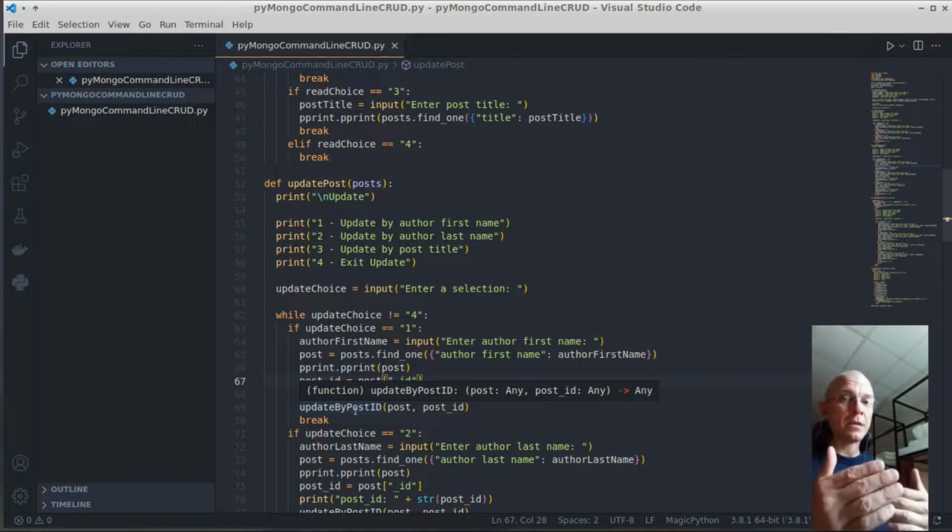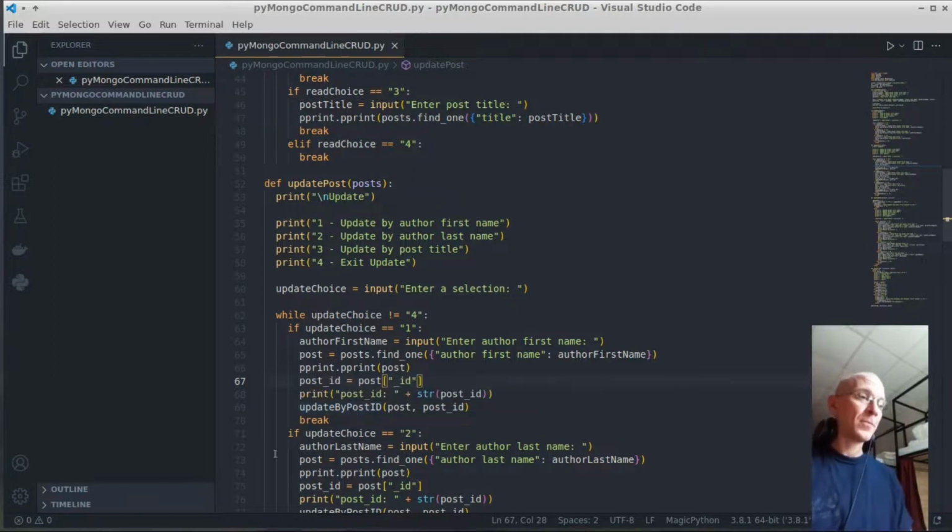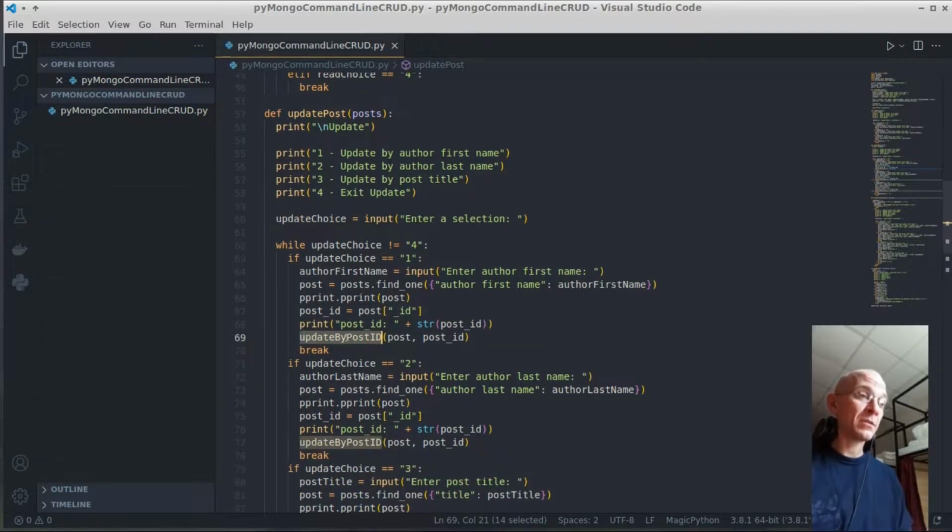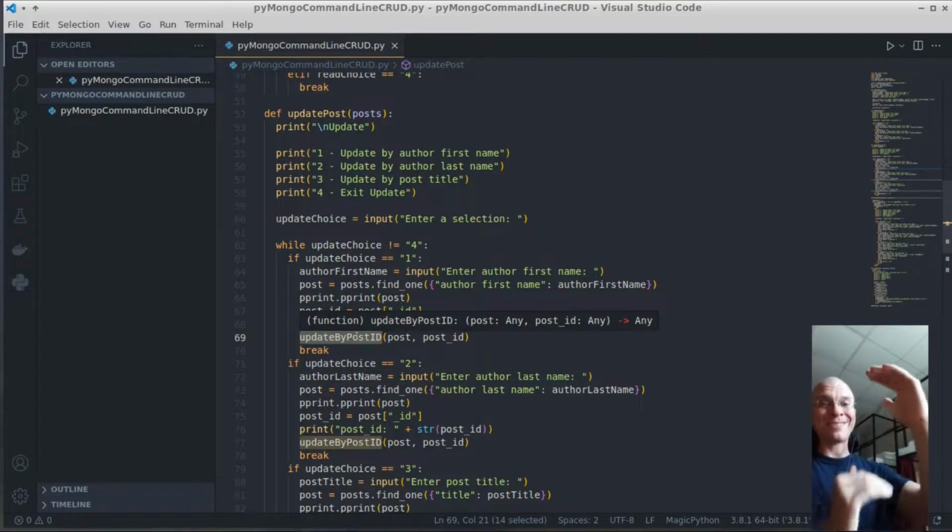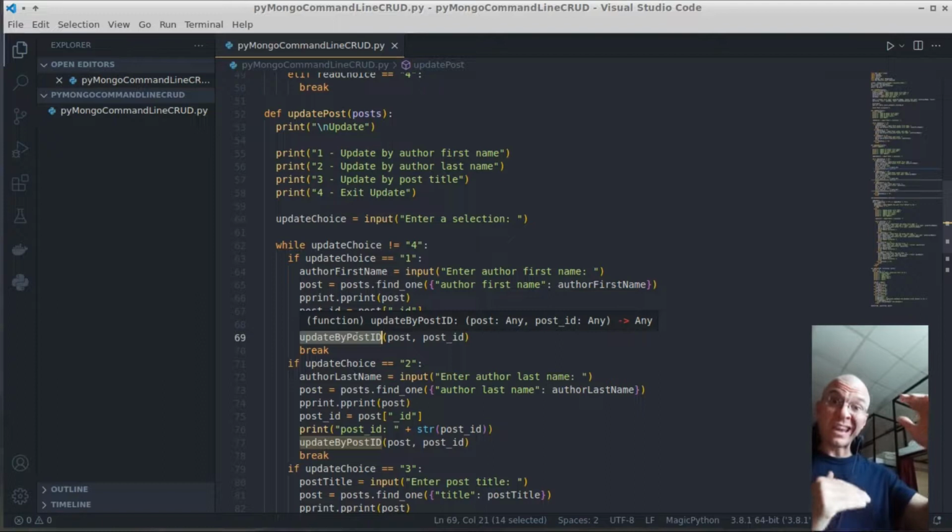So update is really just read with some extra stuff, with another step to actually change the post that you found. I had all this mess that's an update by post ID in the function because that's just kind of how I work. I'll start writing that way, and then I will start breaking stuff down piece by piece, and I'll take out what I can so that I don't replicate code, so that functions don't have to be this big when they only need to be this big.